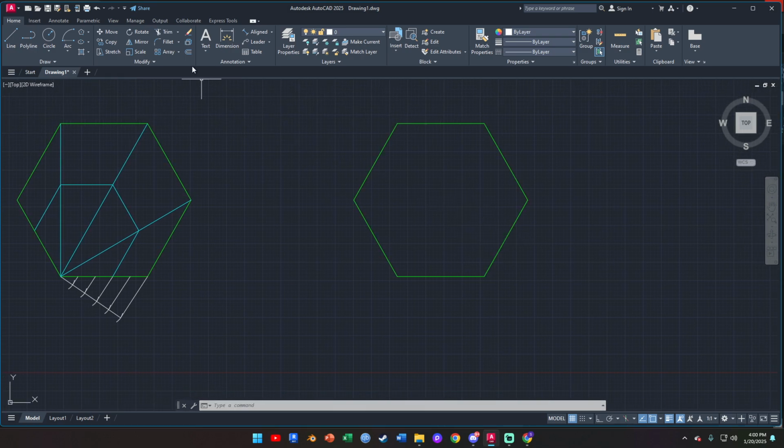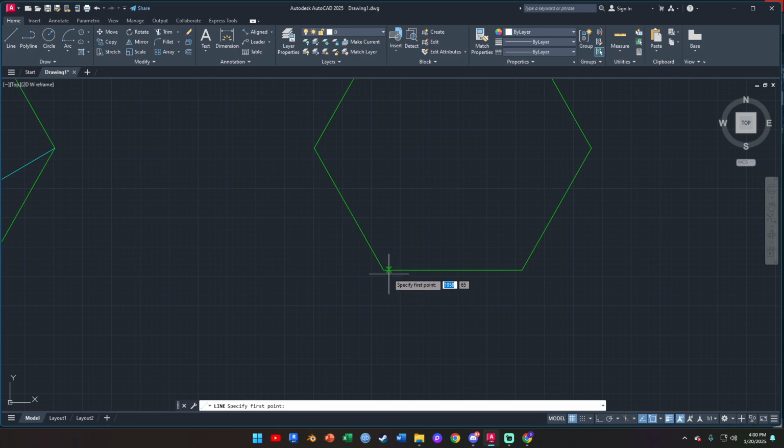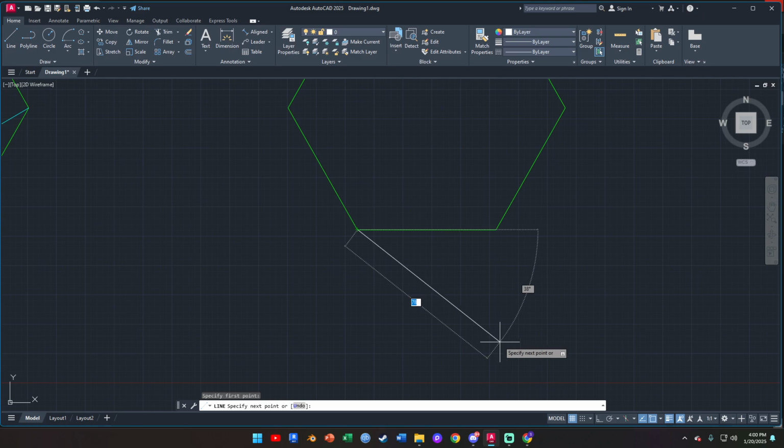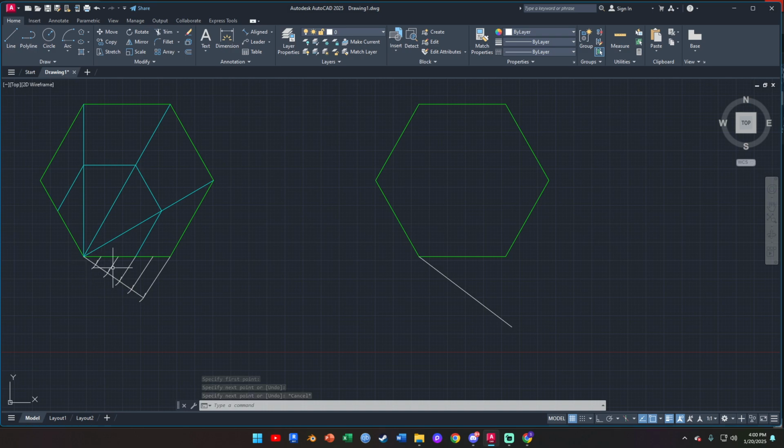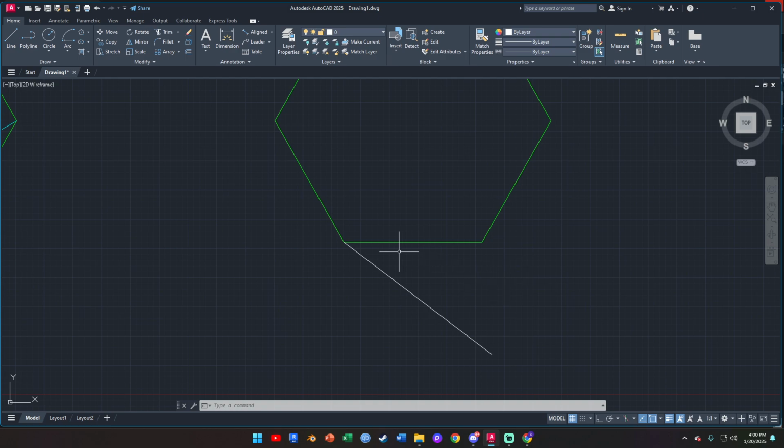Since the ratio is 5 to 3 and it's an enlargement, we would be dividing this line here into a number of three equal parts, right? The last number in the ratio. So this one was 5 divisions because the ratio was 3 to 5. And this one is going to be 3 divisions because the ratio is 5 to 3, right?